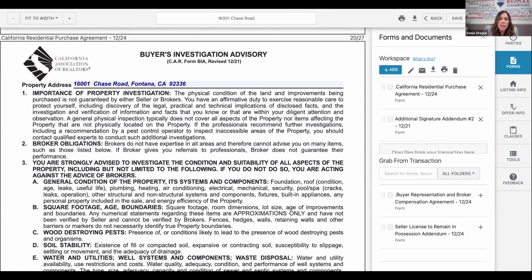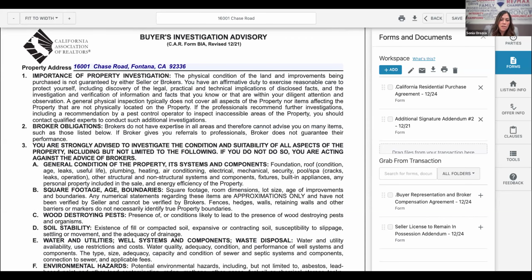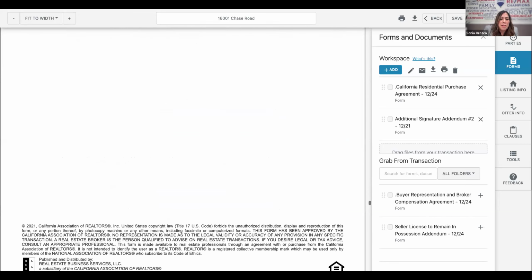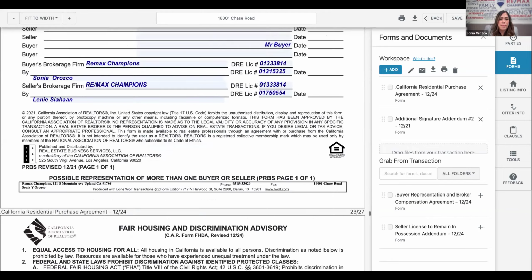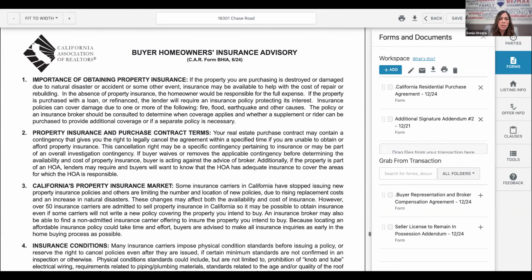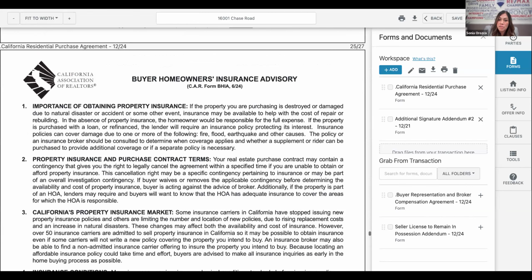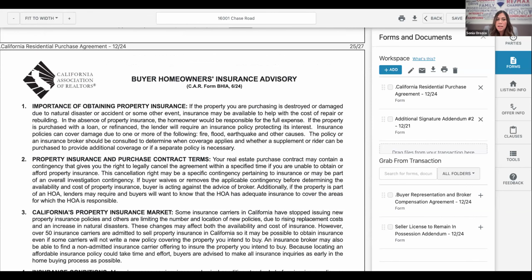And if you notice, they added, well, the buyer investigation advisory has always been there, but they've added the buyer's homeowner's insurance advisory. This is super important. Making sure that they can obtain insurance. This is, I think, one of the biggest issues right now. I have a couple buyers and their policies are no less than $3,000 to $4,000 a year. Whereas I remember when I first started, we were used to getting quotes of $300 to $500 a year.